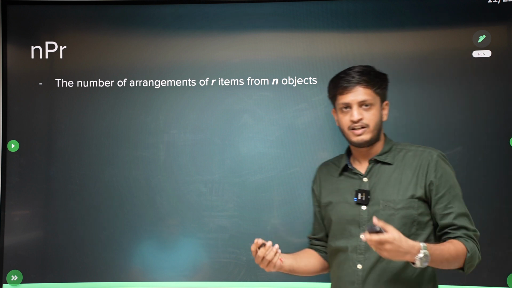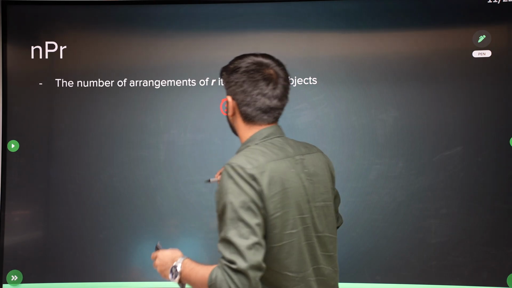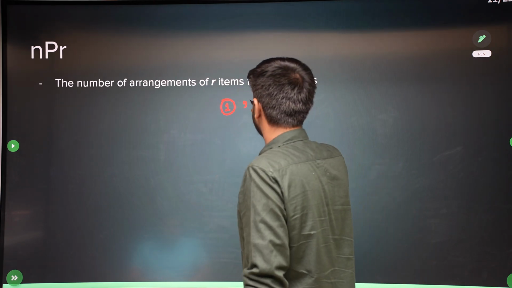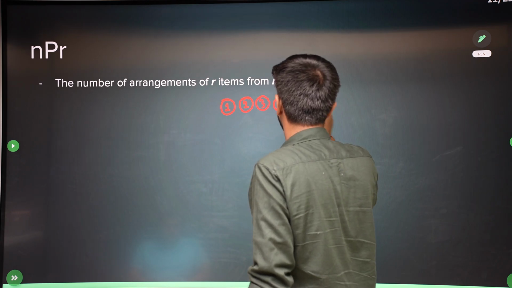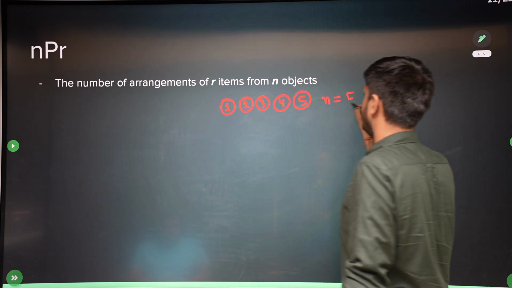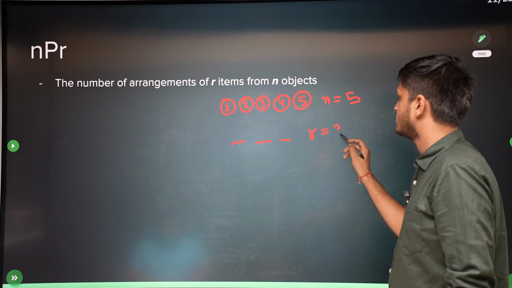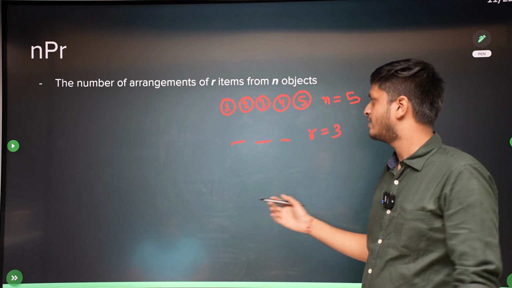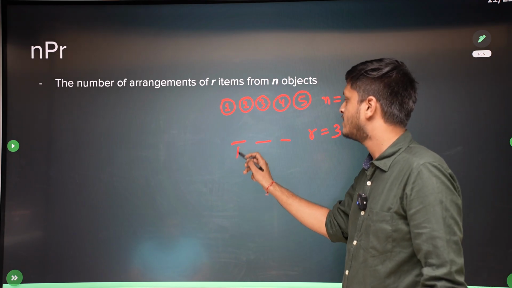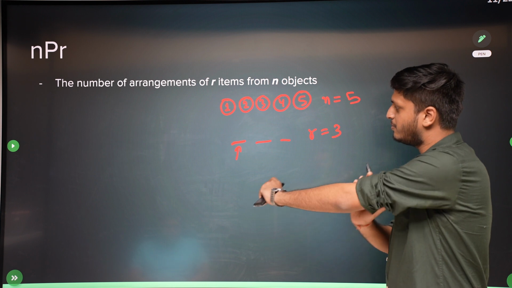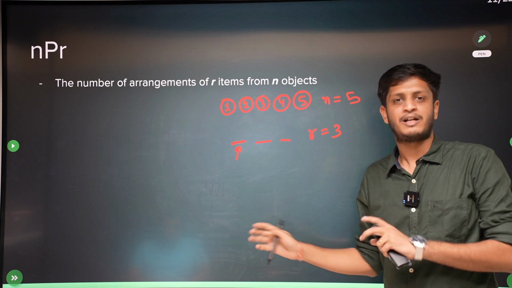So let's try to derive it. Again, let's first take an example and derive it. So let's take 5 objects. I have 5 objects, n is equal to 5, and let's say I have 3 places. Very simple, as we did in factorial. How many options do I have for the first place? You can always break all these proofs using the rule of sum and product. Most of them are applying rule of product.